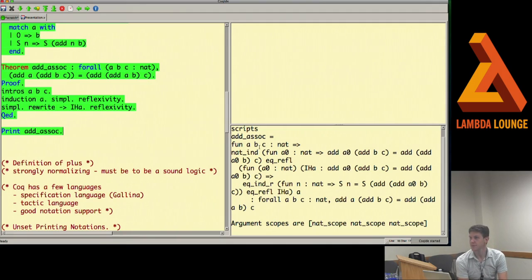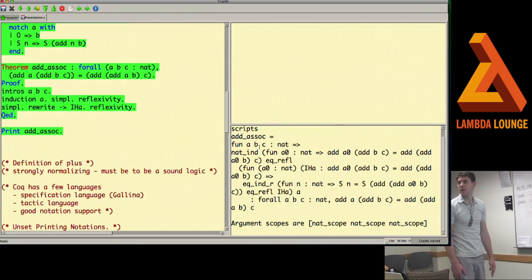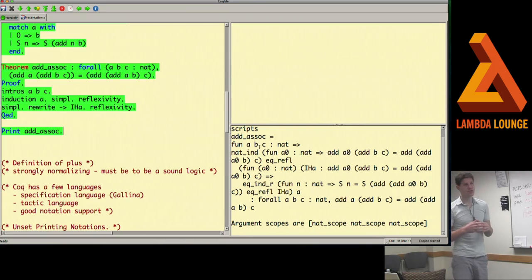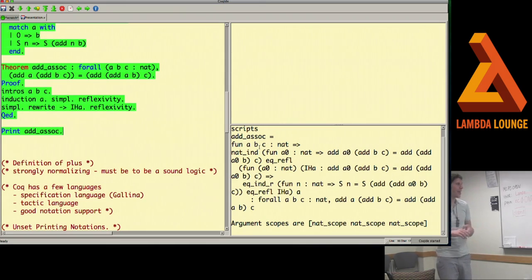Can you write this on the board in math? Write what on the board? The theorem. The theorem? Sure. Or better, can Coq export that? Like what you write, Coq might be able to export LaTeX. I'm sure there's a plugin somewhere. One of the great things about Coq is that you can extract programs, verified programs that you write, into Haskell or Racket or Scheme or OCaml. So I'm sure there's something for LaTeX.